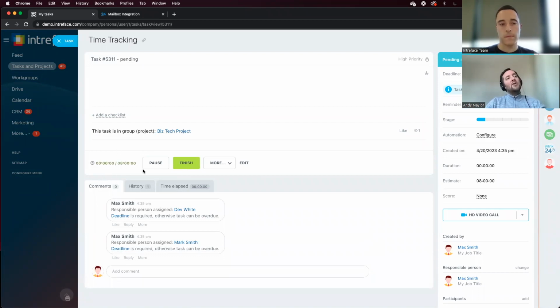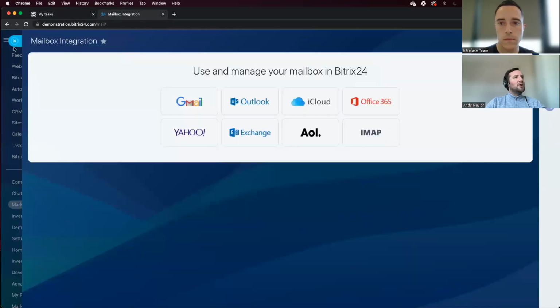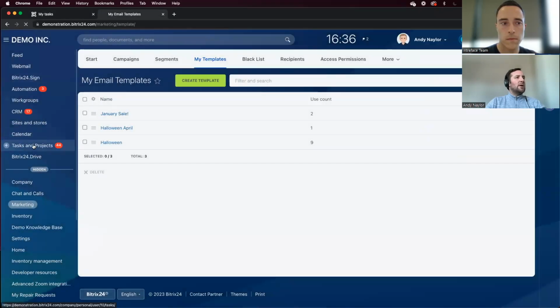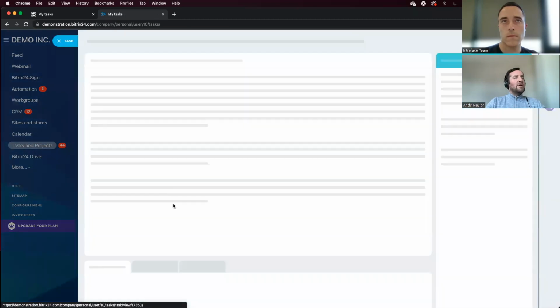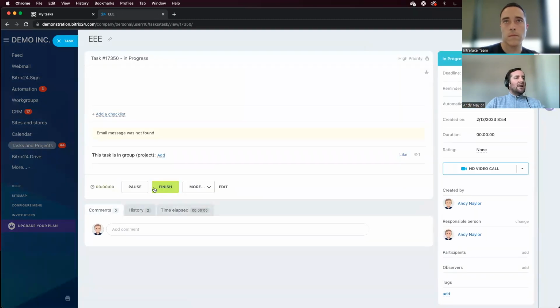And then what I can do from that is I can then pause it. I might just do this because we've just had some developments on ours. I'll just do it in here. Just bear with me one moment. So if I go into this particular task, click on start, what you'll see here is the time tracker starting to add up the time.